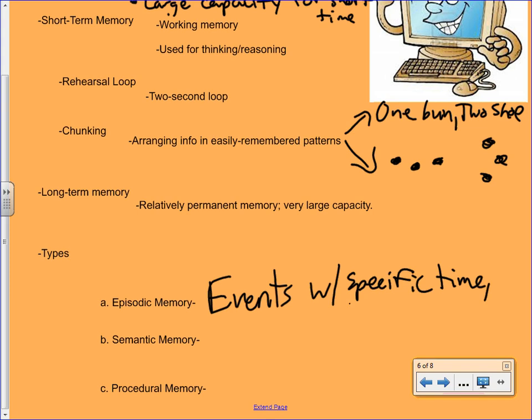time, place, or people. Okay, so these are specific events. You have good family holidays or family events that you remember, or I guess even in some instances bad events that you remember. But it's very specific events that you remember about. I was here. This is when it was. This is what happened. Those are the people that were here. So that's episodic. Semantic is going to be our knowledge of the world.